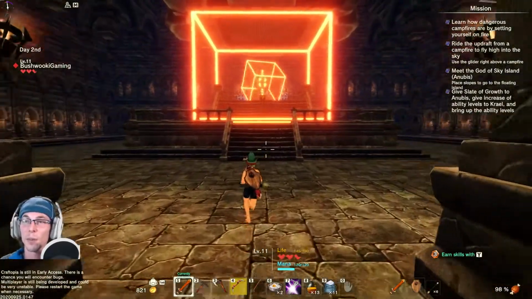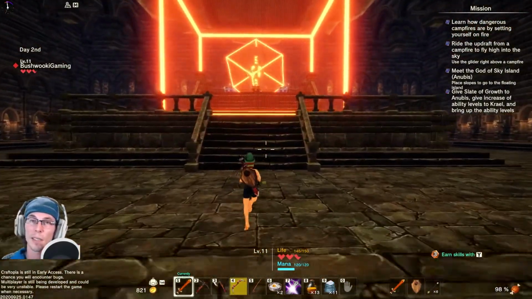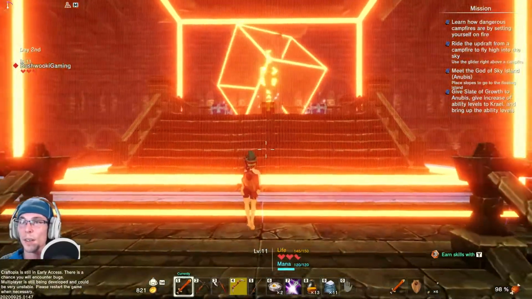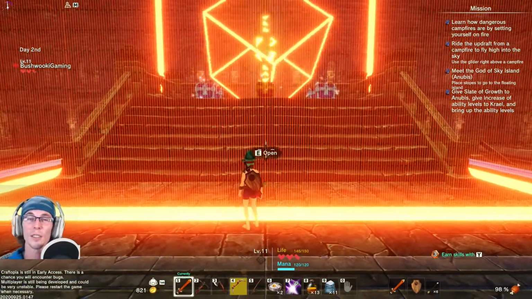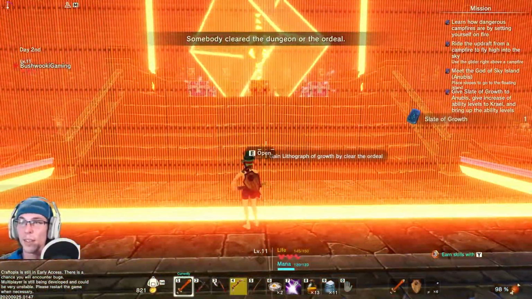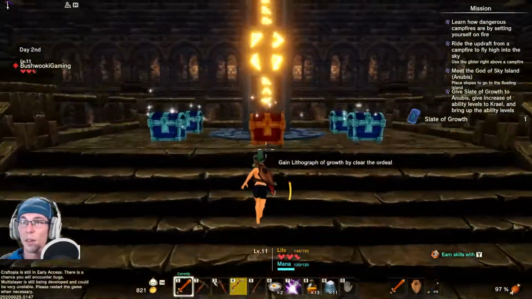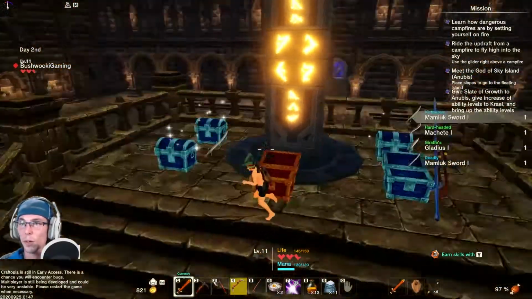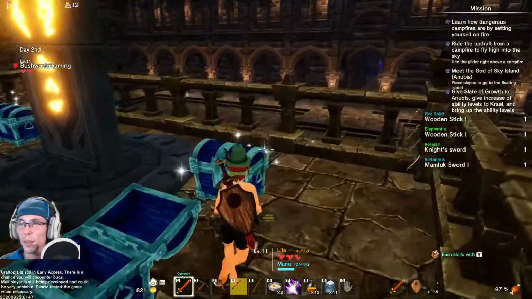Also on the doc, they were talking about you need to give slates of growth to the man in the sky, who is Anubis. You get them from getting to the end of the dungeon. This orange barrier is your slate of growth. So I'll go ahead and open up my goodies. Whoa, look at all the weapons.